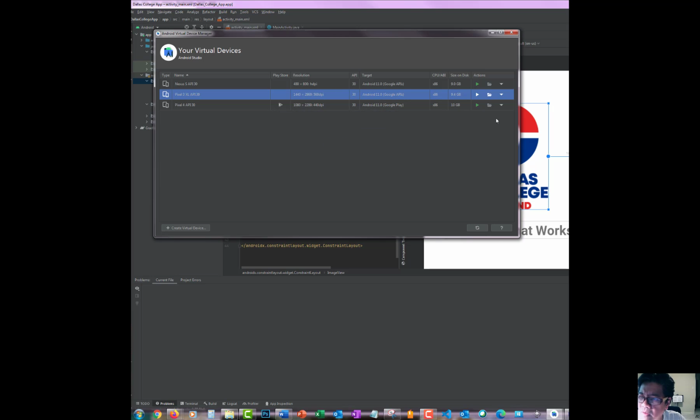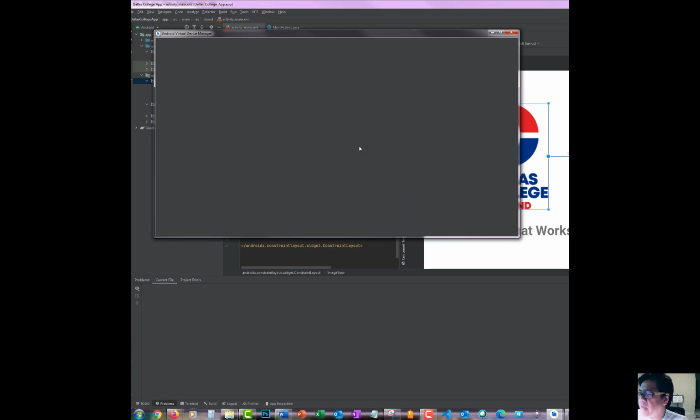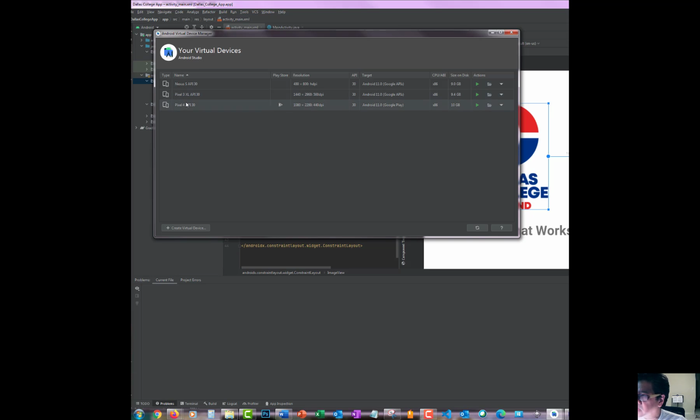Okay. So a lot of times when it gets kind of glitchy like this, the best thing is to make sure you save everything you have, save all, and I recommend you exit out of it. Let's, before we do that, okay, let me try this again. It does this. It hangs up, and this is what you have to put up with from time to time. I'm going to do the Pixel 3 XL. Click on it. Give it a second.